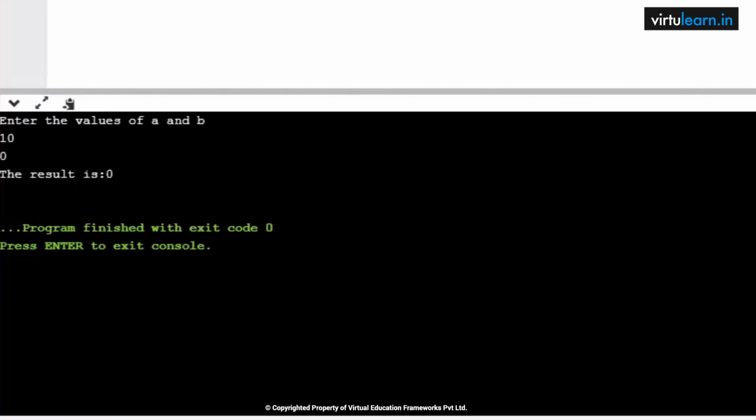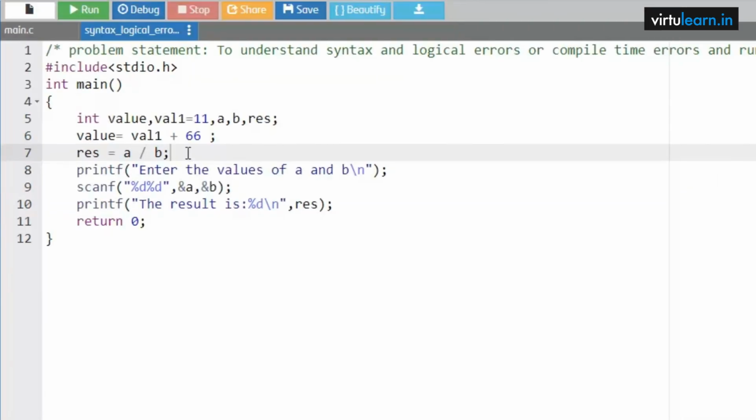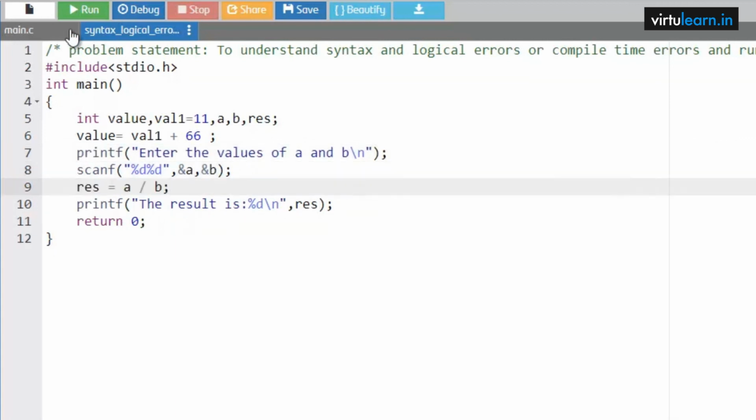Now let me execute this code once again. I am entering the values of A as 10 and B as 0. It will directly come out: the division is not possible. Imagine if I am giving a value of B which is not equal to 0.